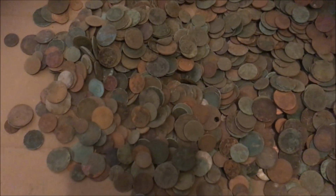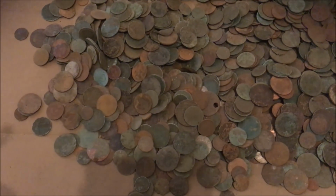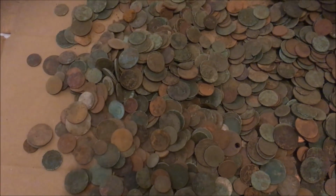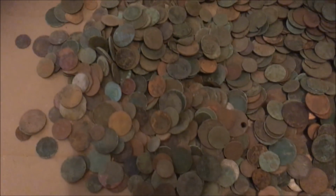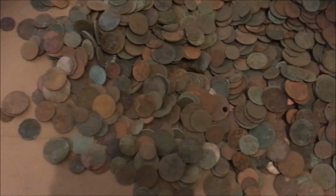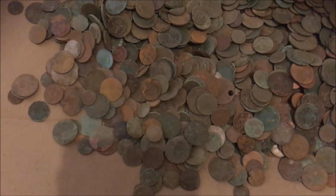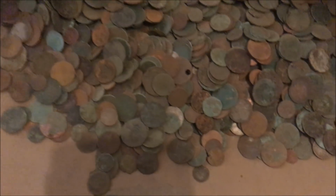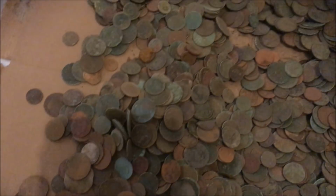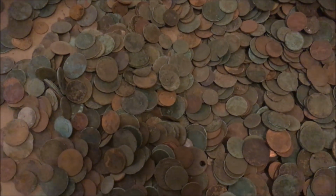And this, of course, is just George V, George VI, Elizabeth II, we've got Queen Victoria, Edward VII. That is all the coins that are here. Some of them are modern day coins that are no longer usable, like old 10 pences, but the majority of them are George V, Queen Victoria, and I've kept all my Georgian coins separate. So what you're seeing is one of the most common finds in metal detecting, and they are modern day coins from Elizabeth II, George V, Queen Victoria.